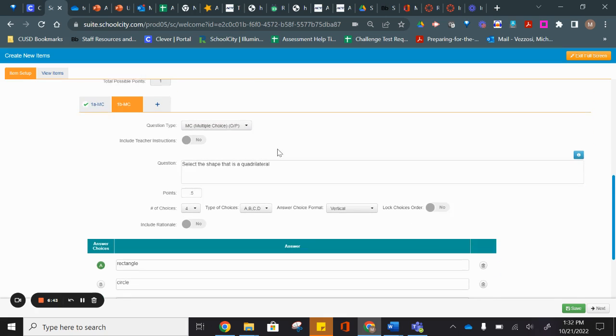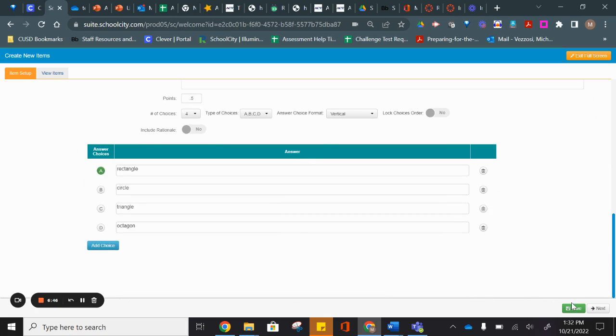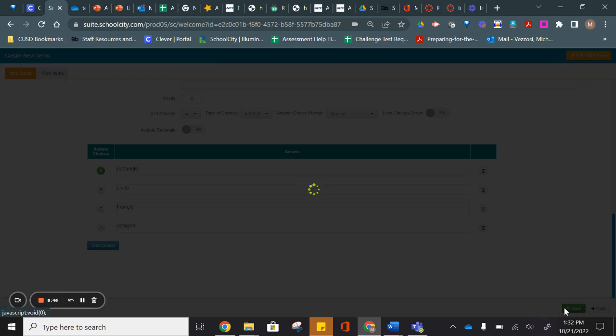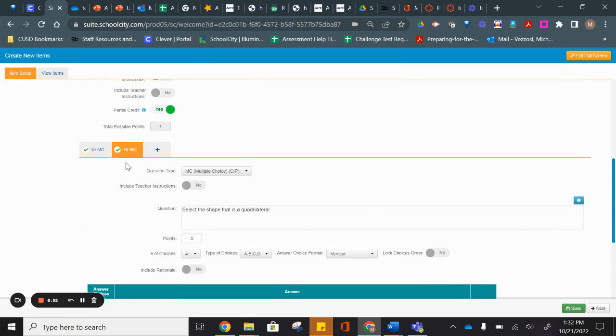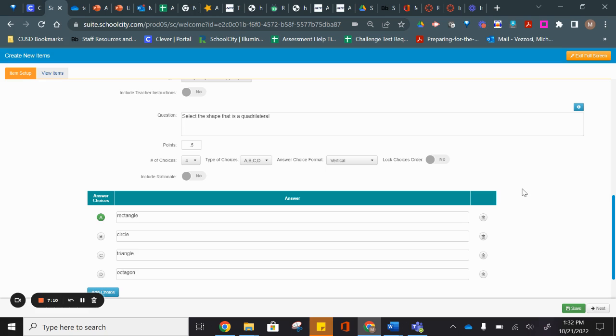I review my stuff here. Everything looks good. I'm going to hit save. Item saved successfully means I got everything right. You'll see both part A and part B have a checkbox. There's a total of 1 point, 0.5 on this one, 0.5. So if your student did get this second part incorrect, they would still get 0.5 points on this multi-part question, which is kind of nice for the student if they've gotten part of it right and they didn't get the other part. So now I can hit the next button.